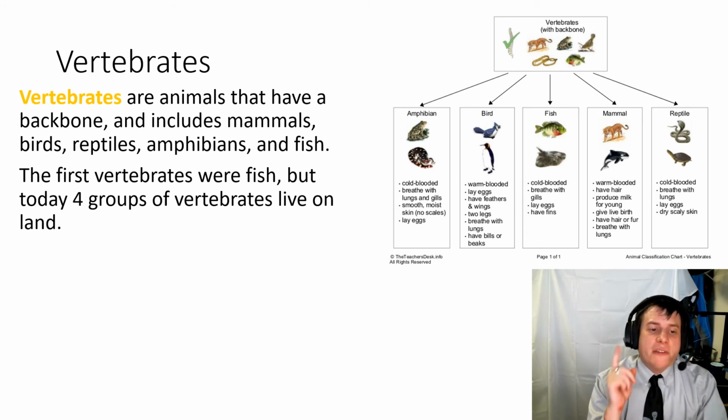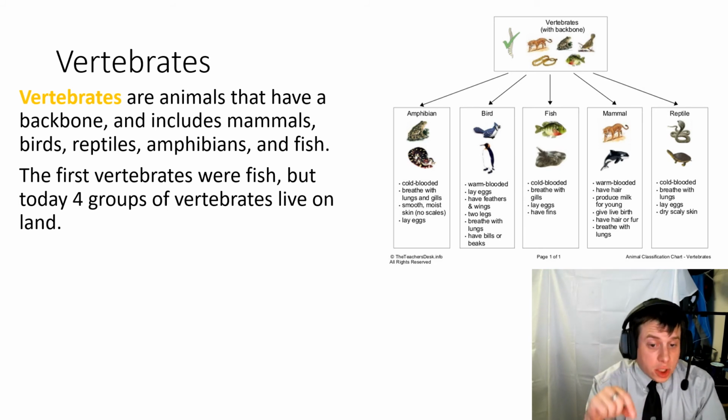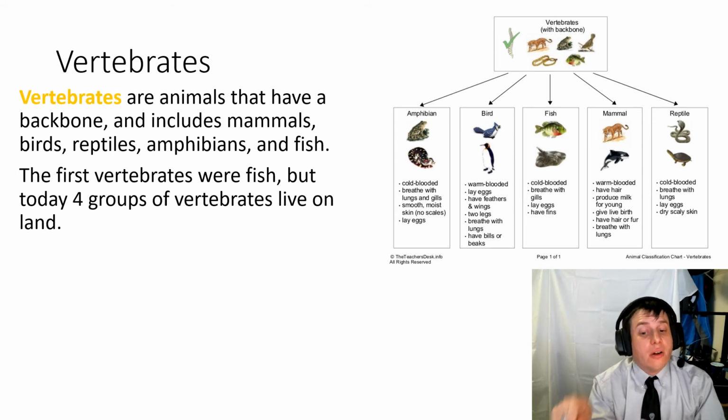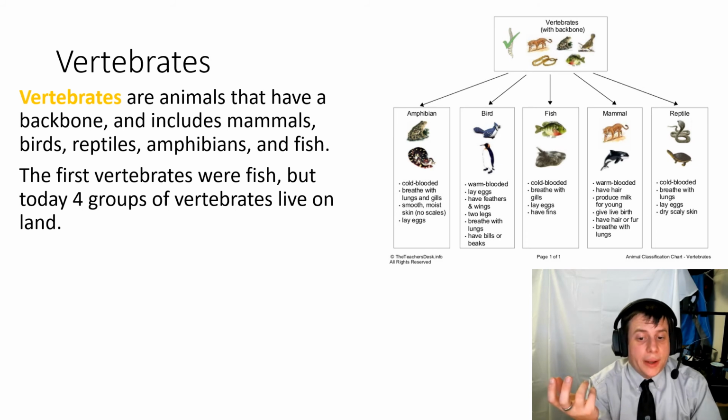Amphibians have to lay their eggs in water, but they can live their lives on land, like toads and frogs. You have birds. Birds also lay eggs, but they don't have to put their eggs in the water. They have feathers, wings. They have a 4-chambered heart like you do. They have lungs to breathe air. They are all warm-blooded. Again, dwelling on land, although some of them have returned to the ocean.